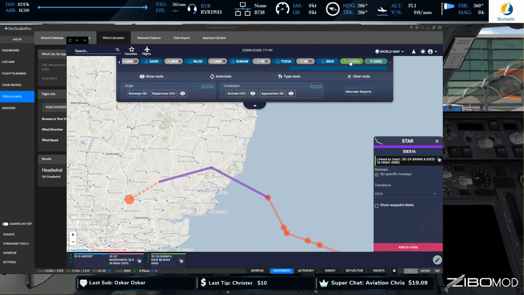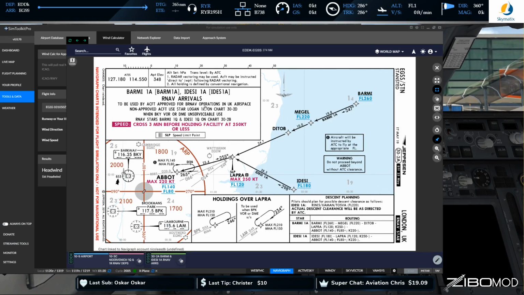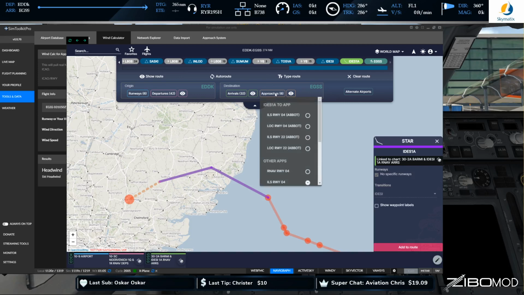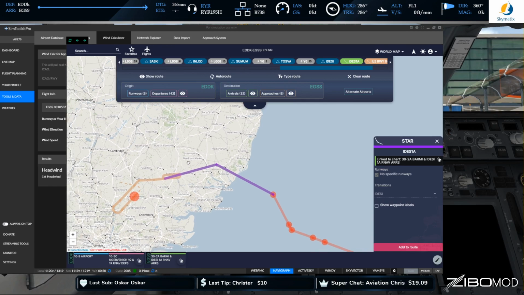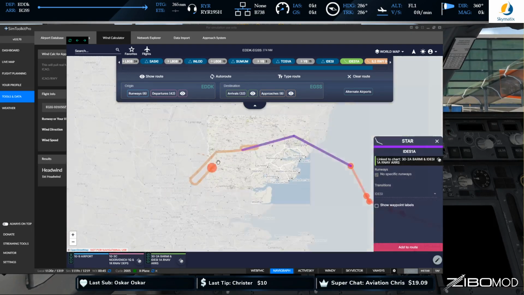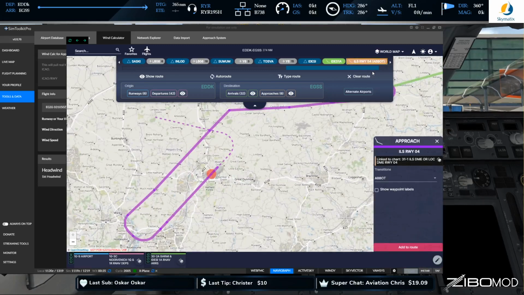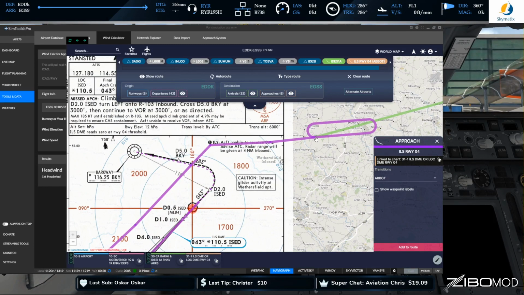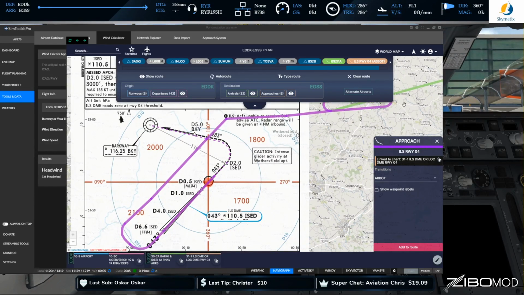So we're going to stick to this one, the IDZ 1 Alpha arrival. And the next thing we need to do is look at our approaches. So we know that we're coming in on the ILS for 04 because of the winds. And it will be this one. So we've got the hold. The funny thing is your altitude restriction there is 8,000. So from 8,000, you're then going to have to go into the hold, descend, come out of it, and then come to your landing.